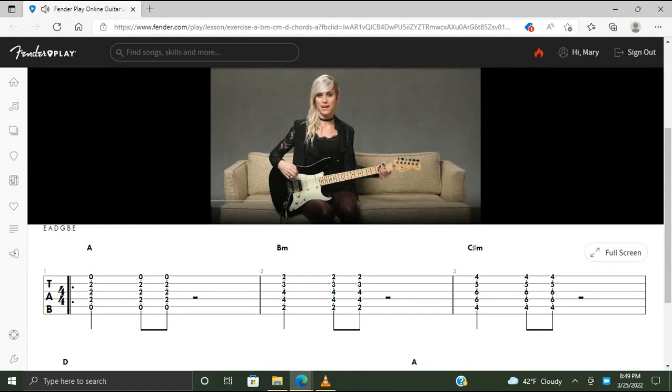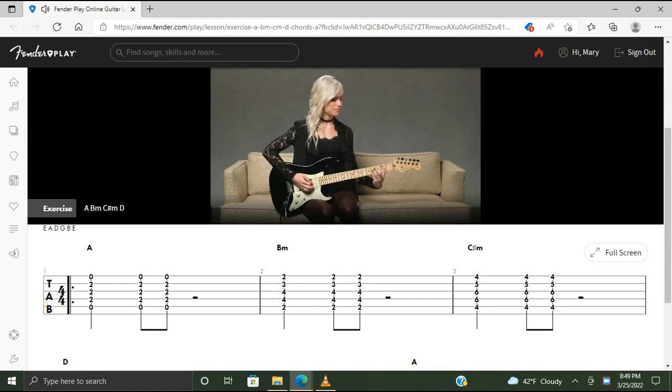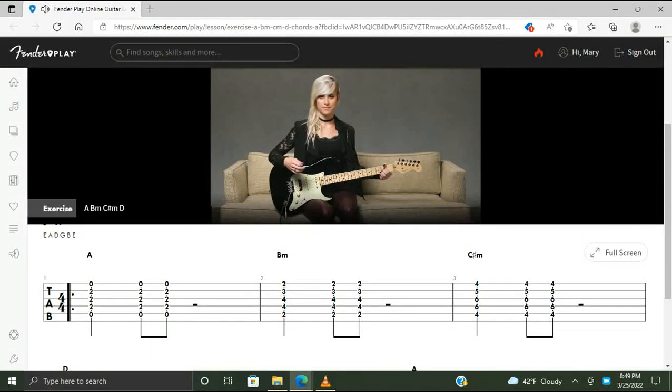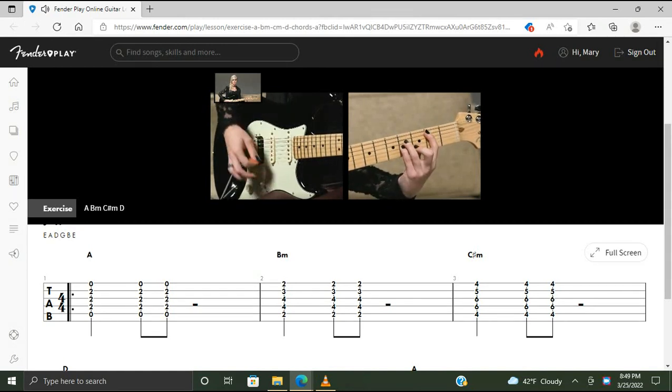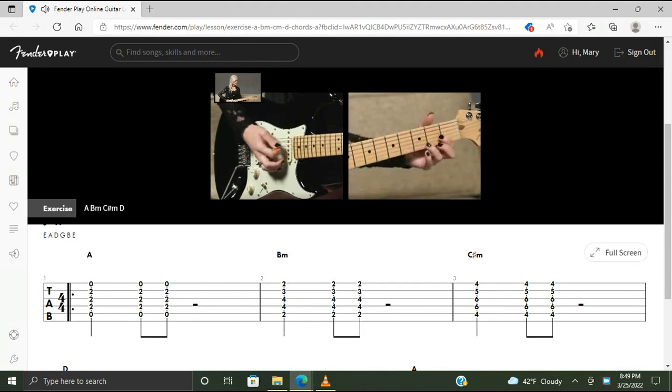In this lesson, we'll apply an alternate strum pattern with mutes to a progression of diatonic triad bass shapes in the key of A. Here's how our exercise will sound. First, let's go over the chords used in this exercise. We're going to start on A, or the one chord, then to B minor, or the two minor, then to C sharp minor, or the three minor, and then to D, the four chord.